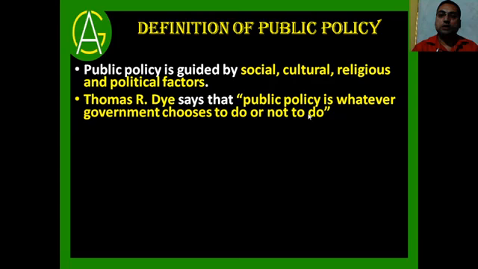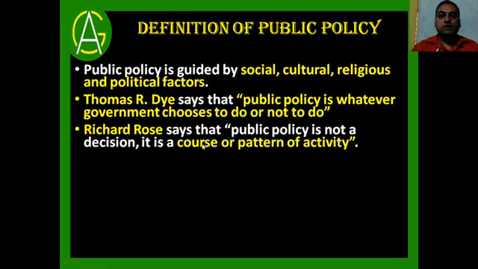If government chooses to do one task, or government opposes or stops doing a particular task, that selection of the government becomes the public policy. Say for example, government has taken the decision to charge taxes on industrial products, so it becomes the tax policy. Whereas government has stopped taking taxes on agricultural products, so agriculture is tax free. So what not to do? Not to collect tax on agriculture. This is again a decision of the government. This decision is also known as the policy of the government. So whatever government chooses to do or not to do is considered as public policy.